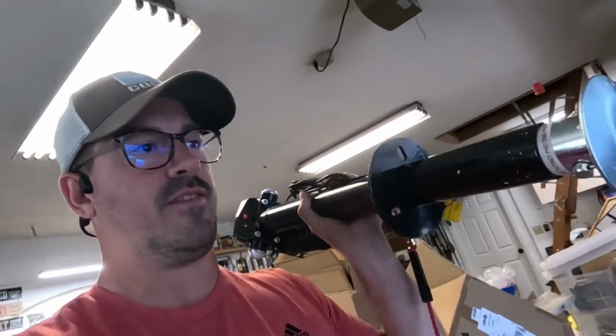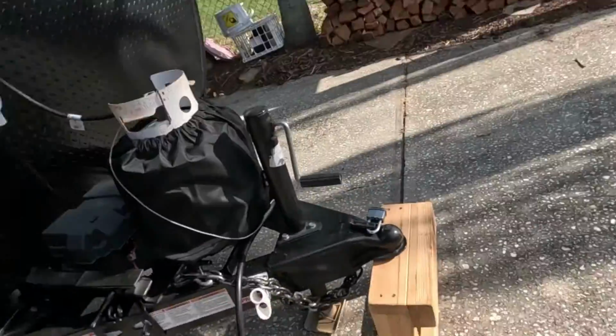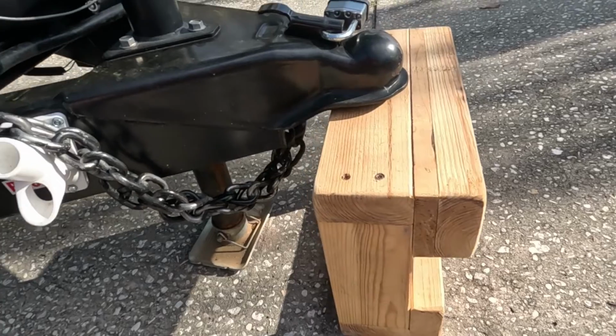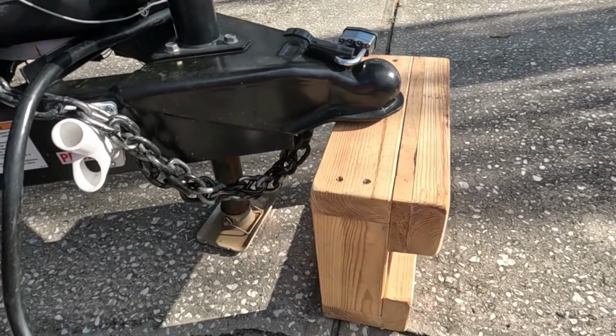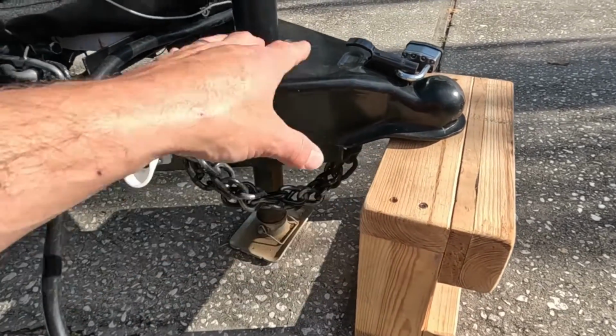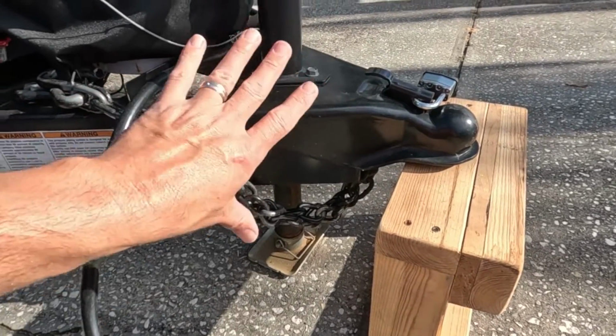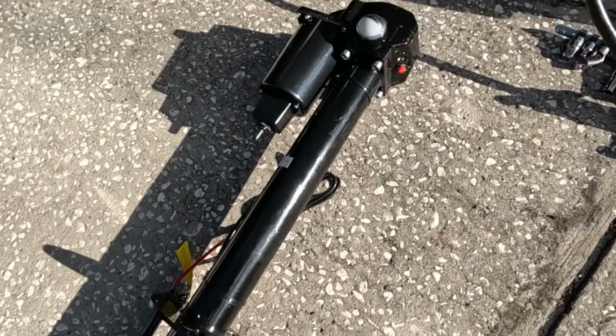Golly, this thing is heavy. All right. So first thing you want to do is put your trailer tongue on something super strong, cinder block, wood block, something like that, and we're going to lower it down. We're going to loosen these guys up, take this old jack off, and we'll put this new one on.